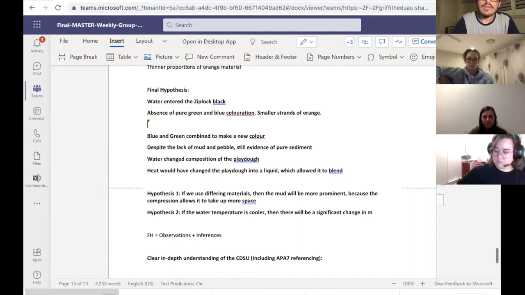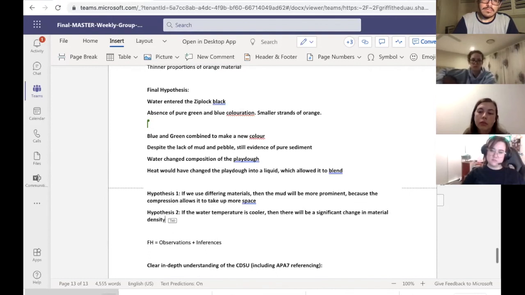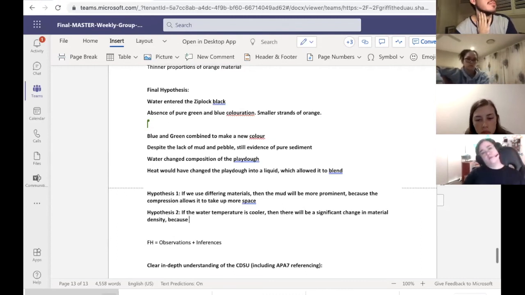Should we still use thickness or change it to material distribution? I wouldn't use thickness. I think you could say density. Yeah. Because now we could link that to heating.